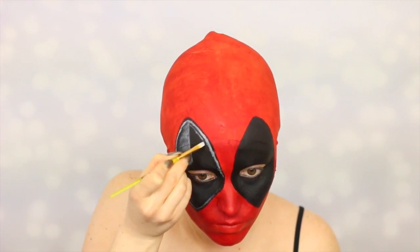So now I'm going in and perfecting the whole thing. This does take me a little bit of time, so just bear with it and have some patience. I did keep on referencing the picture. If you do get stuck, just make sure you have that picture to hand so you can really see where you're supposed to be shading and highlighting.